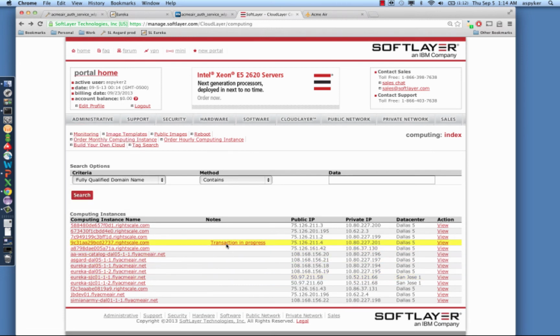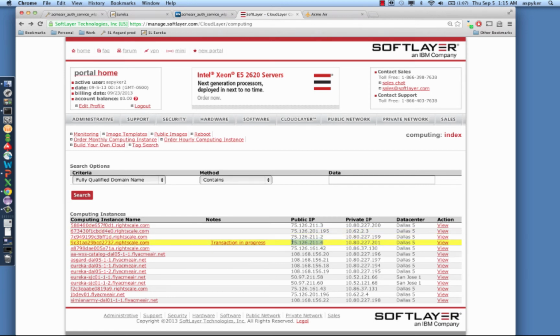Again, looking under the covers in SoftLayer, you can see that RightScale has gone off and kicked off this new instance, ready to do the work of a new authentication service in instantiation. I'm going to grab its IP address here.